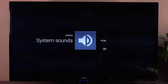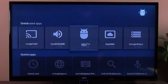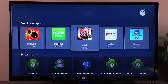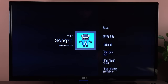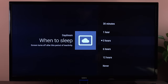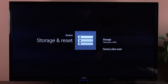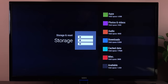Under apps, you can uninstall apps or see your system apps and how much memory they're taking up. For example, if you want to uninstall Songza, you can open it, force stop it, uninstall it, and access other options. We also have Daydream, which is basically a screensaver you can activate or change the activation time — from five minutes all the way up to one hour. You can also select when your device goes to sleep, from 30 minutes all the way up to never.